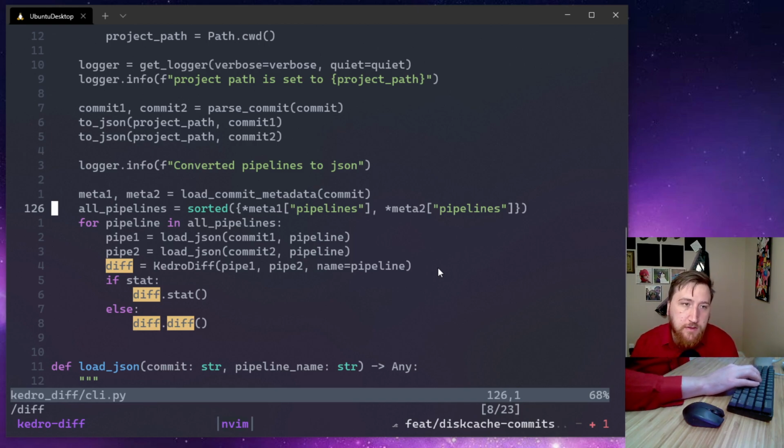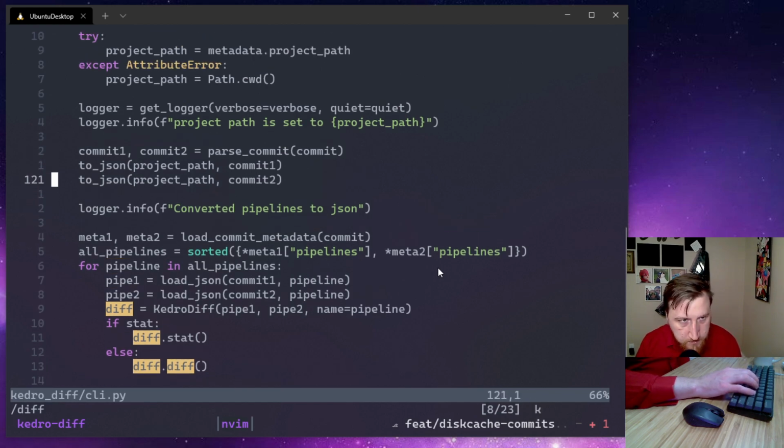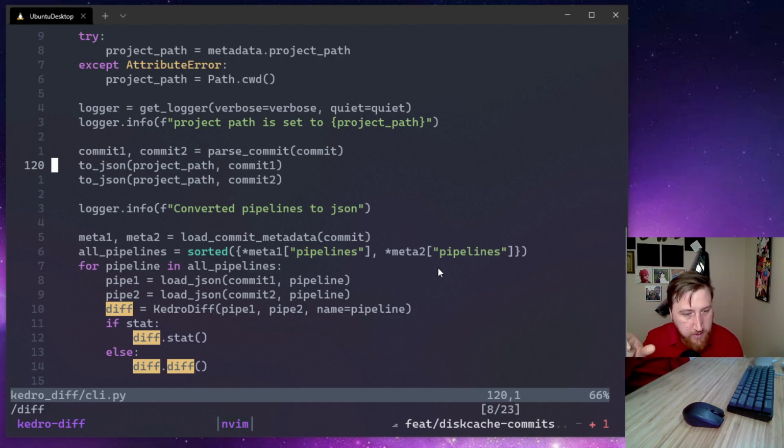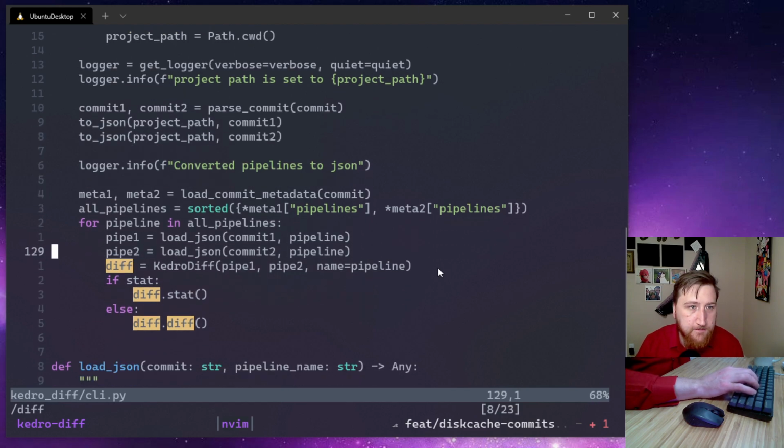And then it isn't until, okay, because we have this disconnect where we have to run in a subprocess, because we have to load a pipeline from a different point in time on a different process and save that. So that's where we have to save it to JSON and then pull it back in.